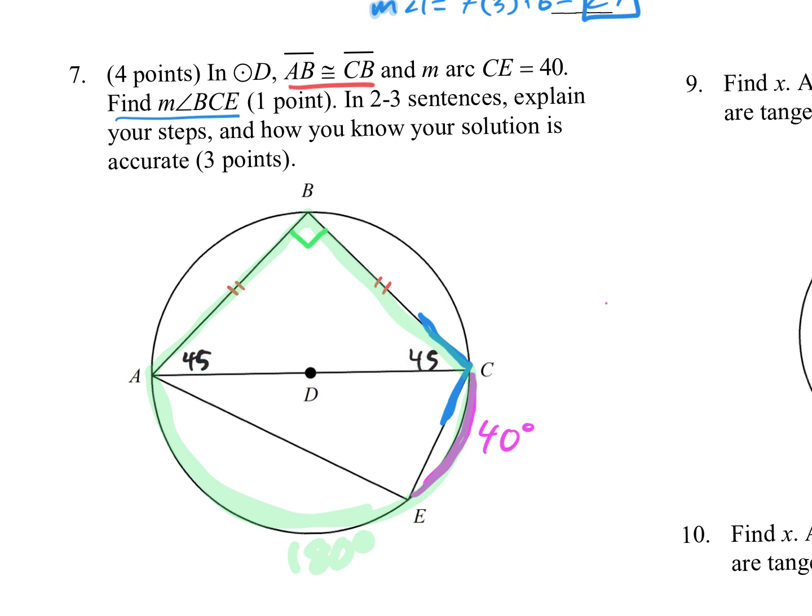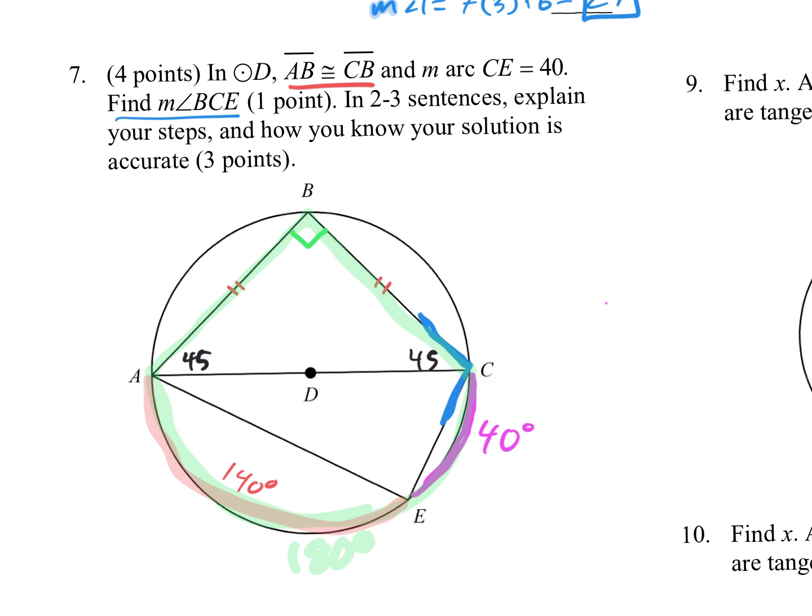Well, look, we have part of our blue angle here, our BC angle that we're trying to find. I just need this piece. Well, there's a few different ways you could do this part. I think the simplest way is to recognize that we already established that this is 40 degrees. So couldn't we easily establish that this arc over here, A to E, would have to be 140 degrees? Just because, again, this has to be 180. It's half a circle. So 180 minus 40 leaves us with 140 over here.